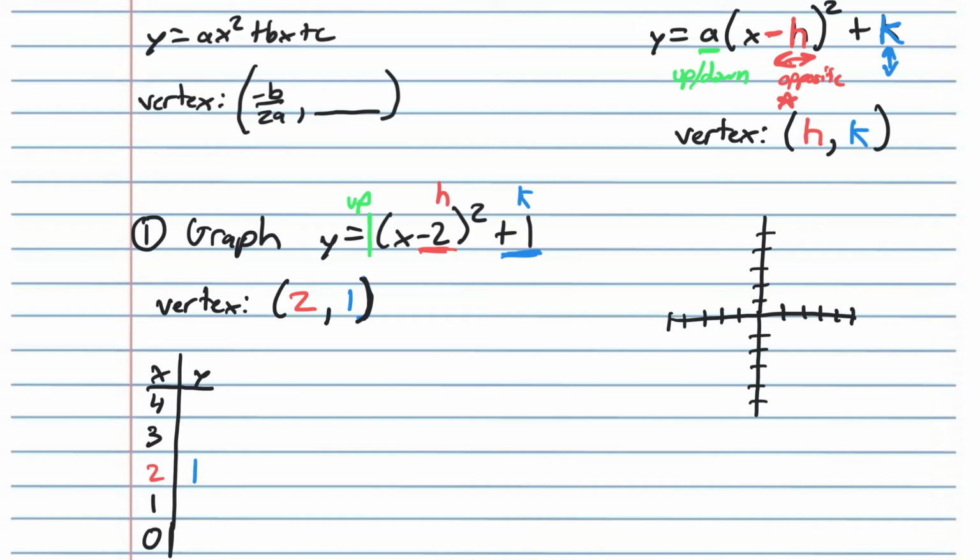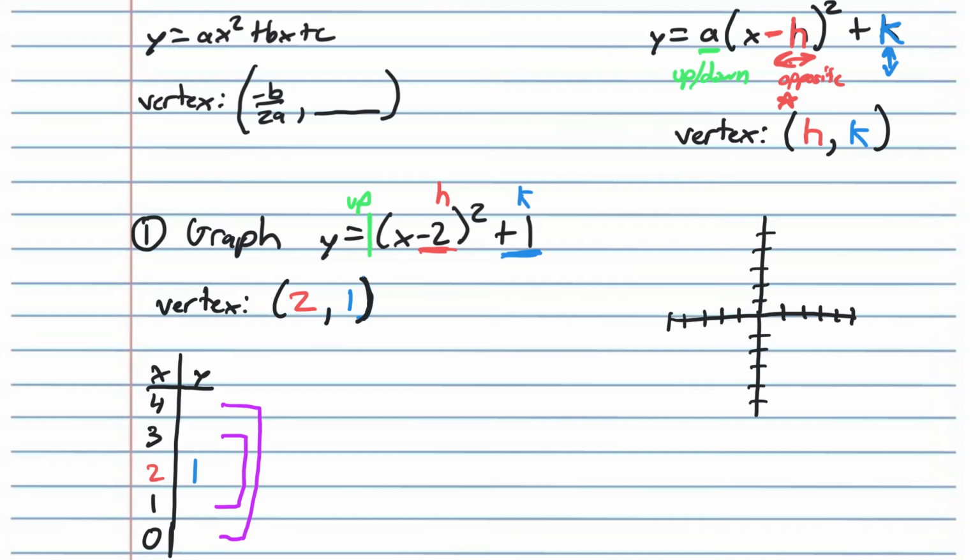Okay, so there's no calculations involved in getting that vertex, which is really nice. Okay. Again, you get to choose, because remember we do know that whatever we get for 3 has to match whatever we get for 1, because it's symmetrical. And whatever we get for 4 has to match whatever we get for 0, again, because it's symmetrical. Okay, so you can plug in 3 and 4, or you can plug in 1 and 0, or any combination like that. Okay, I think plugging in 1 and 0 sounds a lot easier, so I'm going to go with that. So this is what you would need to show.